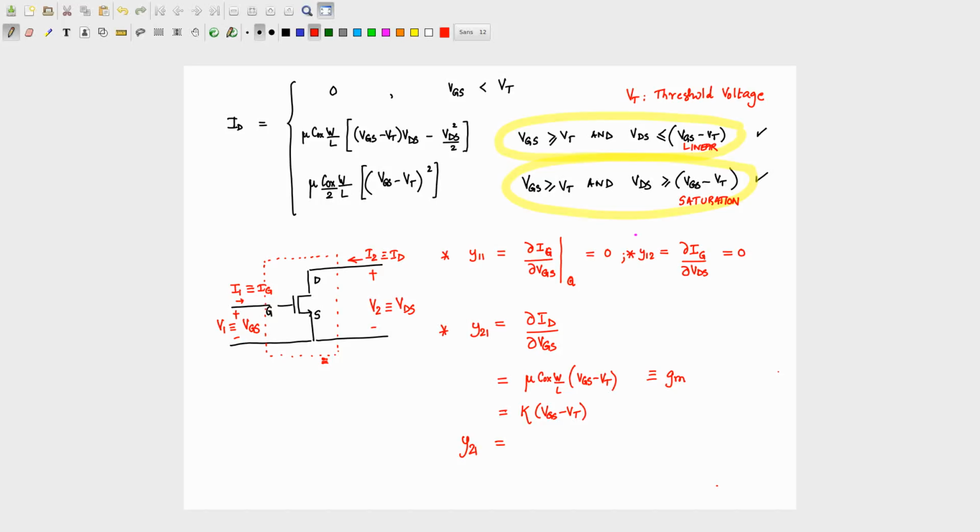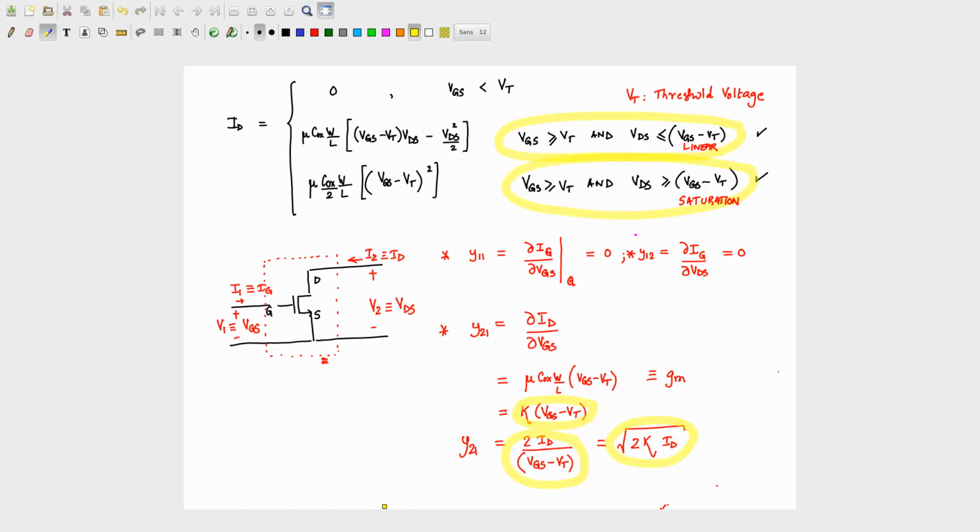All right. So now if I come back here, this is essentially equal to K times VGS minus Vt. Now, can I write this y21 in a different form? Here y21 is in terms of K and VGS minus Vt. I just mentioned that K is a property of the device and VGS is a property of the bias, right? So can I now write it in terms of the current? Is that possible? It should be possible. Let me write down an answer and justify to yourself that it is correct. So y21 is also equal to 2 times Id divided by VGS minus Vt, right? And also equal to the square root of, can you guess what the other expression in terms of K is going to be?